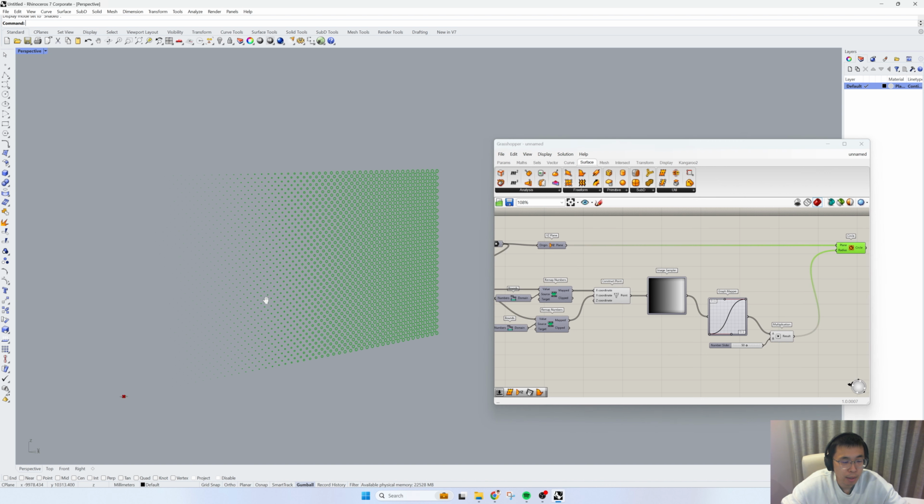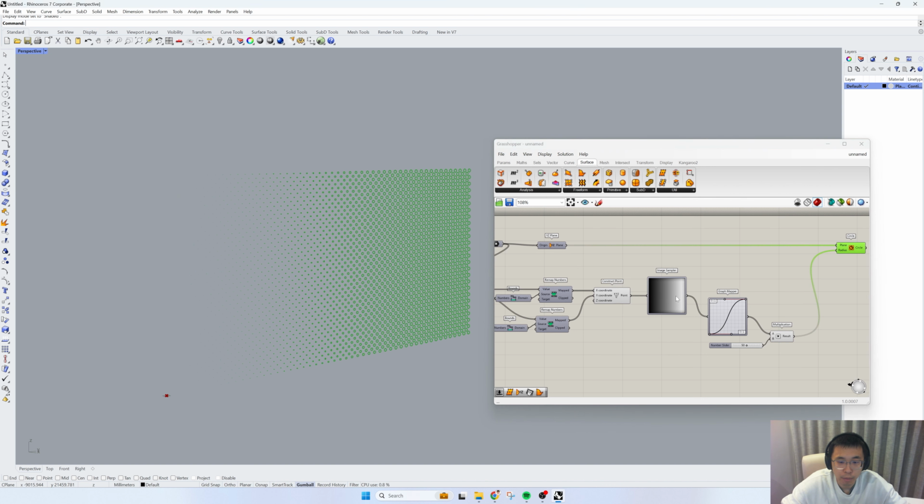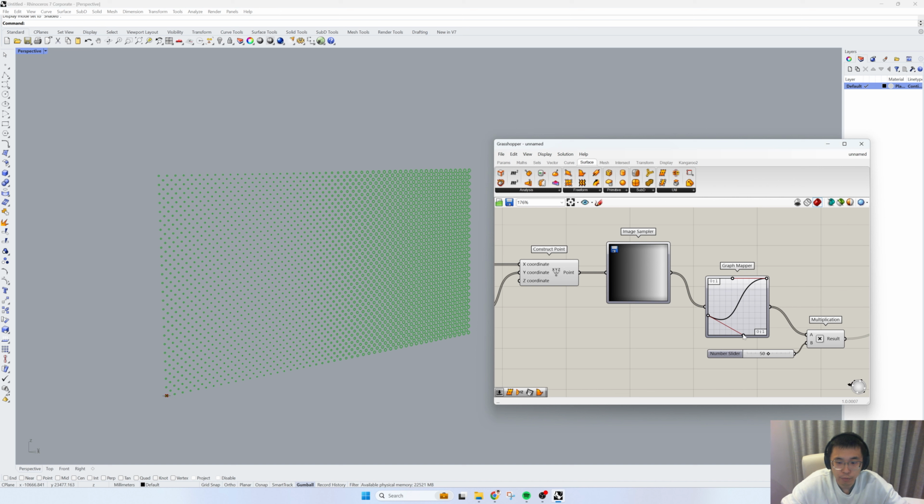Now you can see the map is actually influencing the circle size. We can also change the value from the graph mapper as well, just to change the gradient. We can also use that 50 to change the overall size.